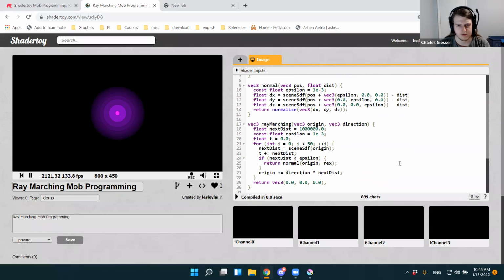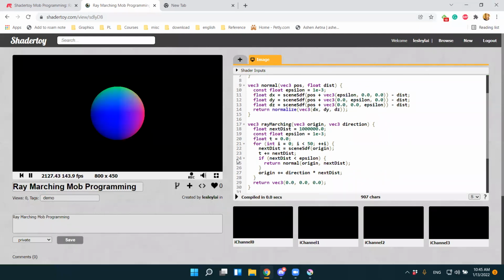Hey, there's something. Looks right. Looks like a UV, just by straight multiplying. That's our normal.